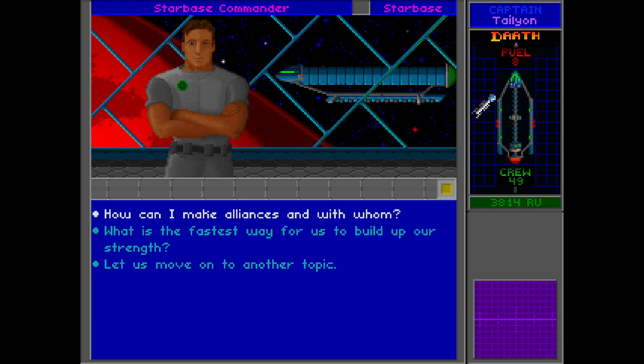Okay. Keep that little note aside. It is important. So how can we make alliances?